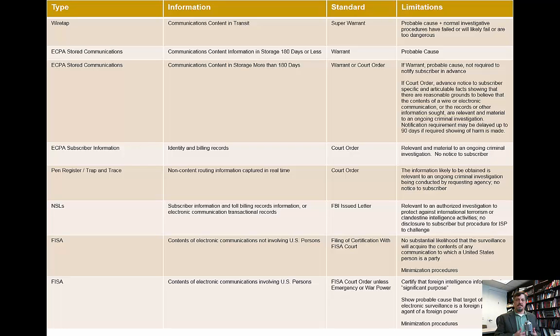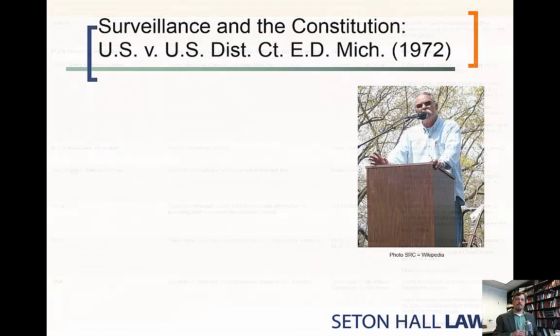And then we get into the FISA statute, the Foreign Intelligence Surveillance Act. And we'll talk in some depth. You can see here in the slide the kind of summary of those provisions, but we're going to talk in just a moment in some depth about what those provisions are. Before we specifically talk about the FISA statute, let's talk a little bit about some history and some constitutional law about the federal government's ability to use surveillance techniques in the context of national security involving U.S. citizens under the Fourth Amendment.